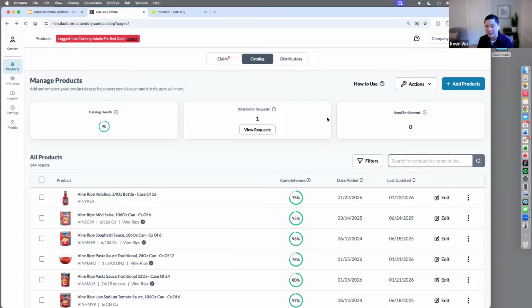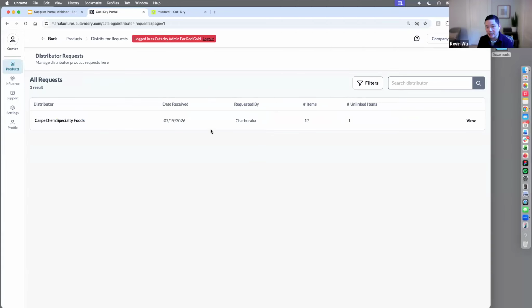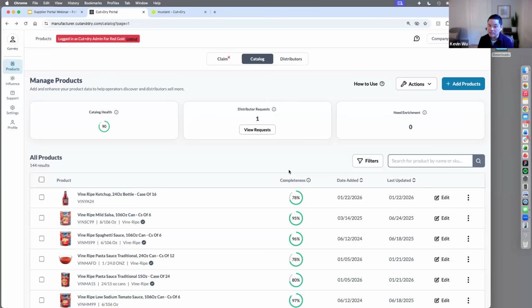When you send those invites, they will come in the form of distributor requests. The manufacturers will then see that a particular distributor wants help with enriching these 17 items that they're selling. That's how distributors engage with manufacturers inside the distributor portal, through the catalog suppliers page. Distributors get to see all the data that's coming in for their products. While I'm talking, I can bring up that interface so the manufacturers can see what the distributor editing environment looks like too.